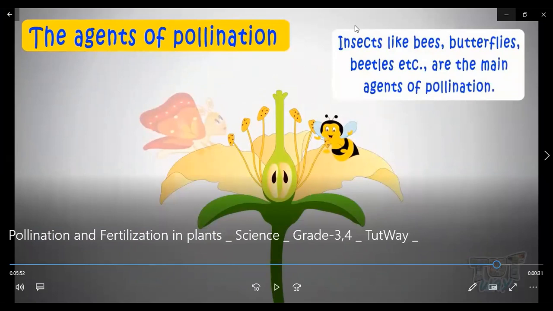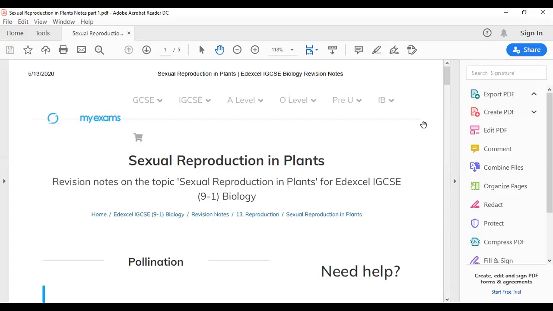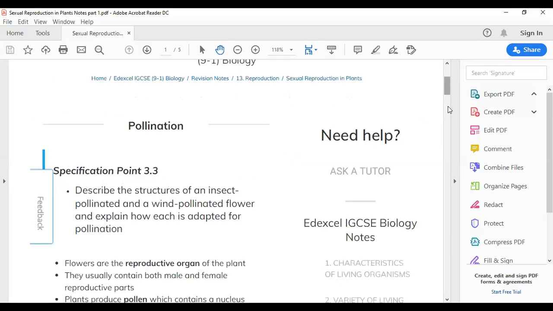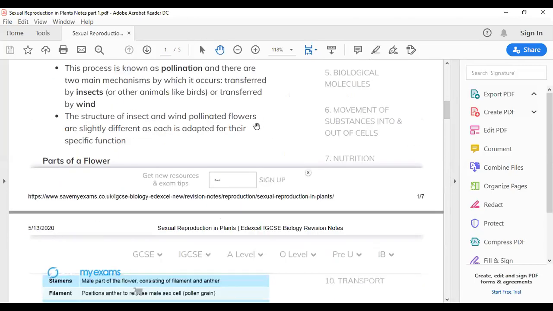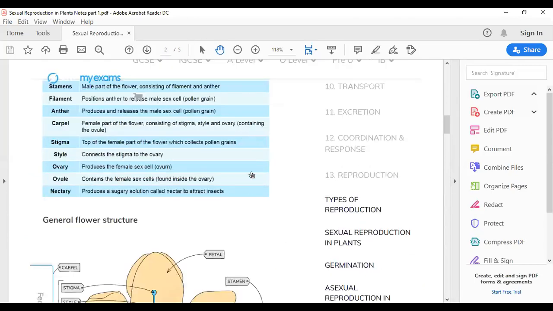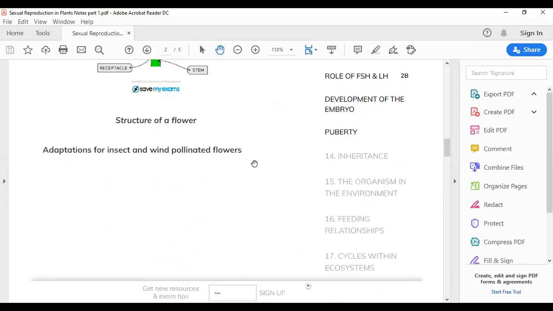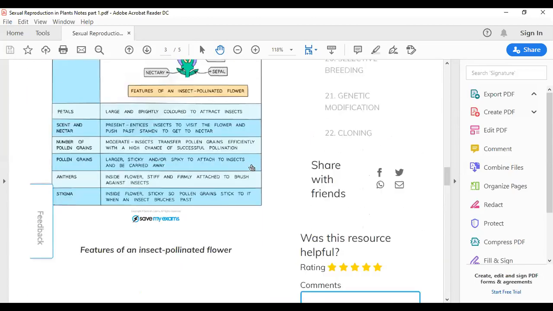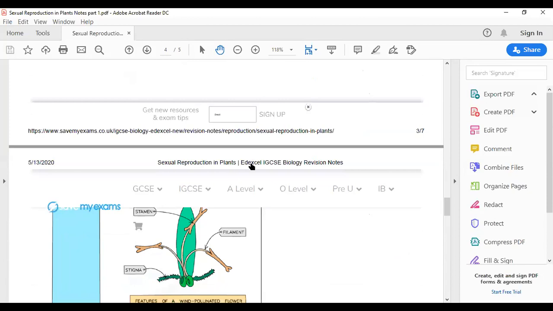So once the pollen has landed on the stigma, a tube is going to grow that will transfer the pollen, the gamete inside of the pollen, so that it can get to the ovule, which is inside of the ovary. So this, I'm going to find that section now.